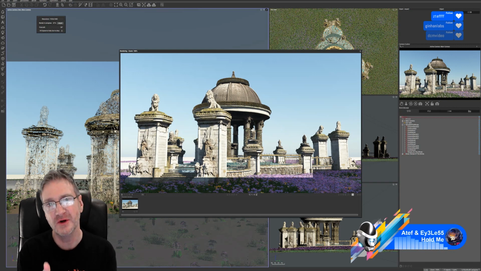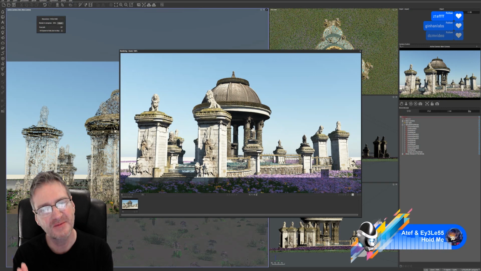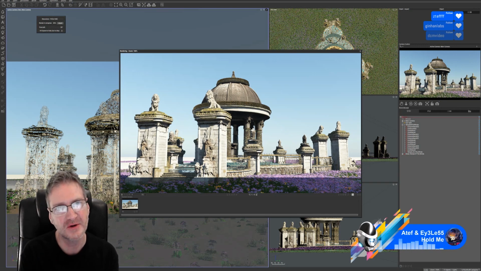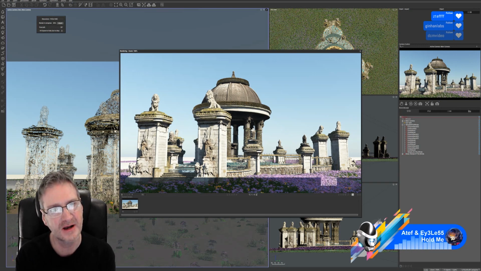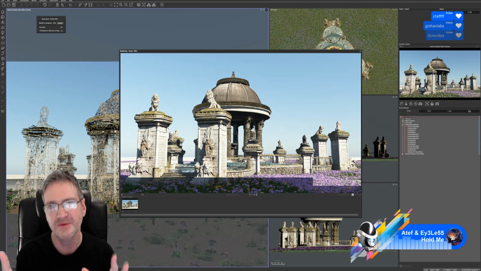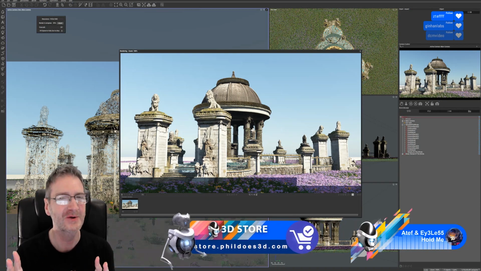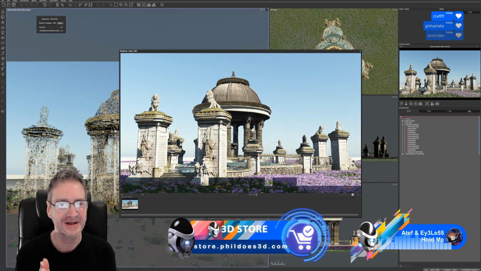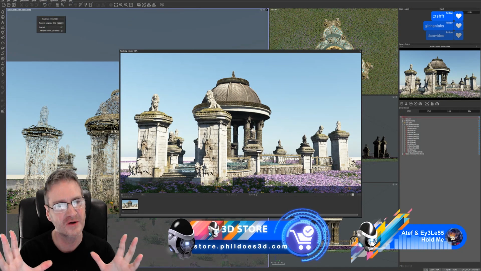And this model, because we put so much work into the texturing, would really benefit from nice close-up shots. But because I'm making these beauty renders to sell this model on my 3D store on the Creative Market and on my website, I need to do a render where people can see the actual object that they're going to be buying in full. So that's why we're doing this wider shot where we take the whole model in.